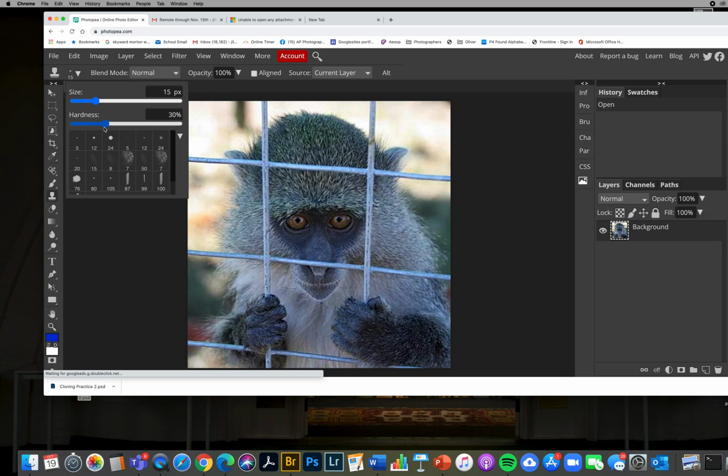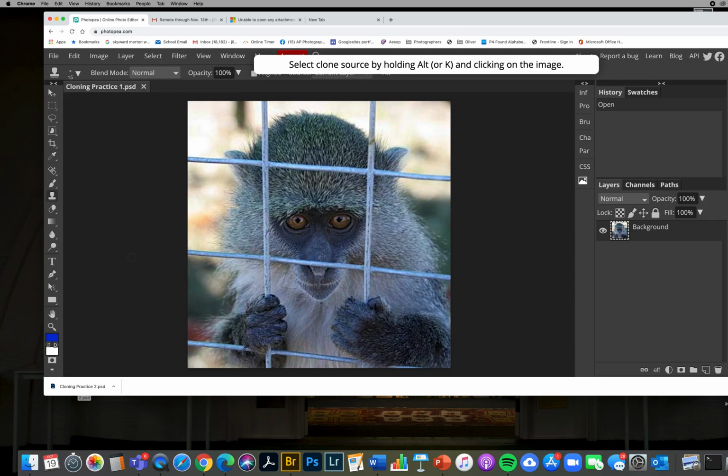Okay, and then the size, of course, we can take care of with the bracket tool. All right, now the blending mode can be normal, opacity, although sometimes you might want to bring the opacity down when you're cloning. For this one, we're going to leave it at 100%. We don't want it aligned, and we can make the source the current layer.